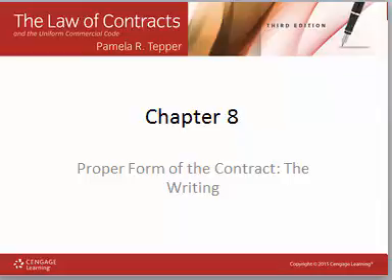The Statute of Frauds has certain minimum requirements for the writing itself. We have to show the identity of the parties, the subject matter of the contract, the material terms, the price, and it has to have the signature of the parties that are going to be bound by the contract. When a court looks to interpret a writing, it's going to look to both the words and the intentions of the parties. One of the rules of construction the court will use is strict construction, or the four corners doctrine.